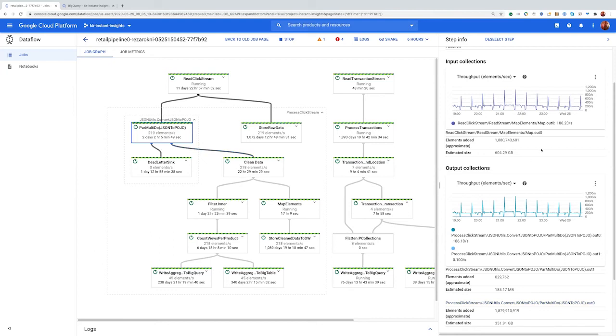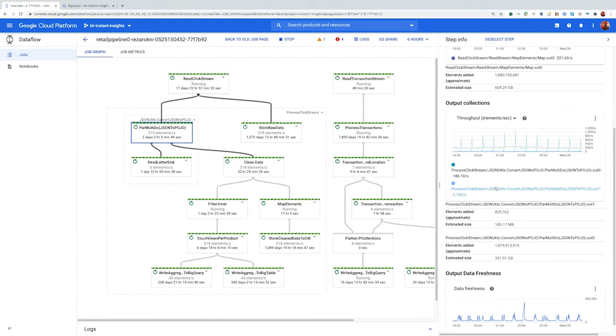On the right-hand side, we can actually see in the output collection two outputs. And one nicety of the UI, if I hover over this value, it's turned blue. If you look at the screen where we have our transform, you notice that is now blue as well. So if I go to the other one, we can see the other one changes. So this allows me to track that this out.1, this value, which is 829,000, is going to the dead letter sink, while the rest of the values are going out.